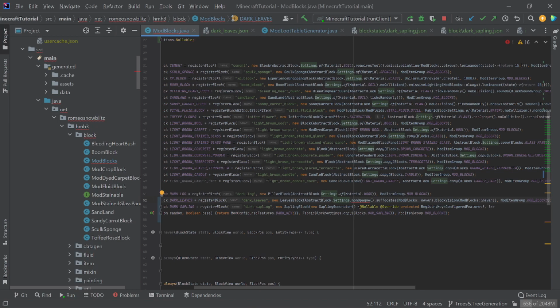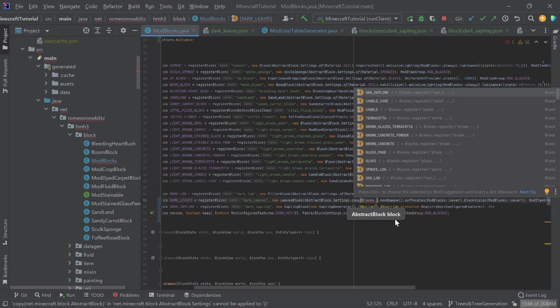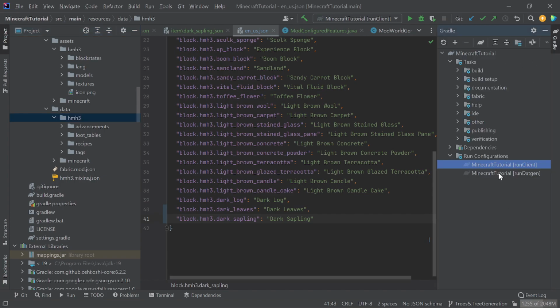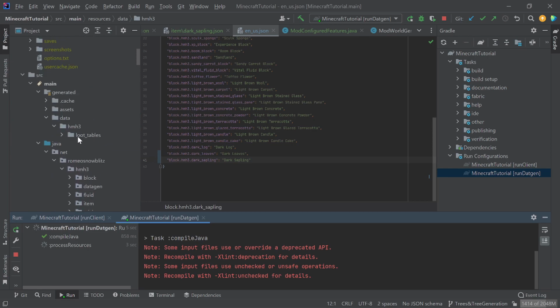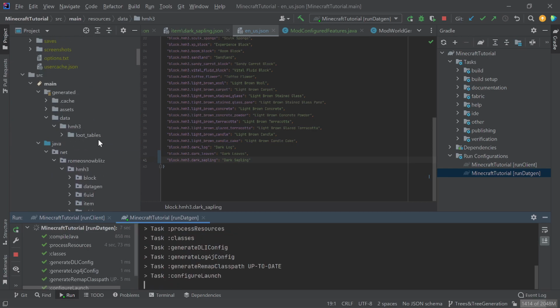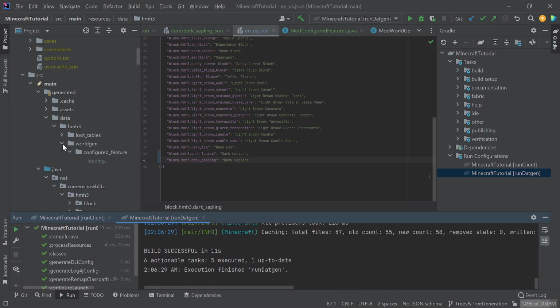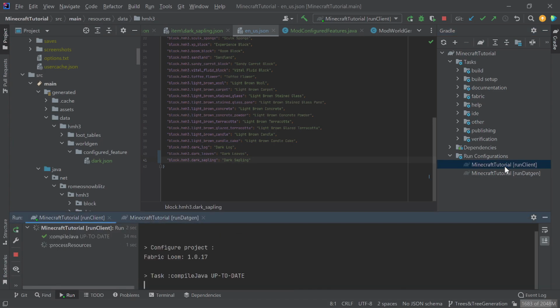I'm going to change this to dot copy, and then we're going to do a blocks dot oak leaves, and then we're going to set the dot hardness to 1.0f. All right, so before you start the world, remember to run the data generation. So this is like the moment of truth. You should get at the bottom here, it should say world gen generated, and then it should have my configured feature dark. Perfect. It looks like it worked. So now let us run the client and then go check out our beautiful Minecraft world.